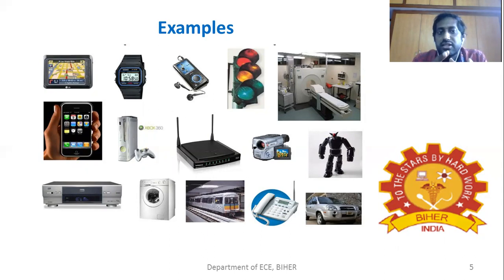In a digital watch, it's related to time also. And then your music player, you are accessing the memory, and then you are playing the songs. The code for playing the songs is written within the chip itself, so it can be used as a real-time device. In a traffic light controller, it depends upon timing related circuits. Based on these timing circuits, it decides whether it is green or red or yellow.